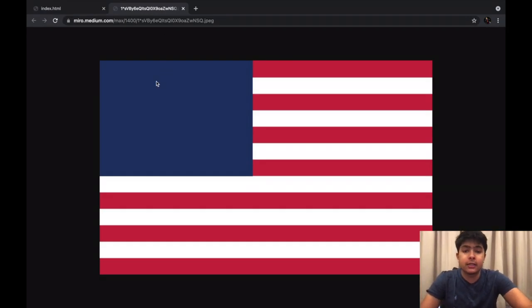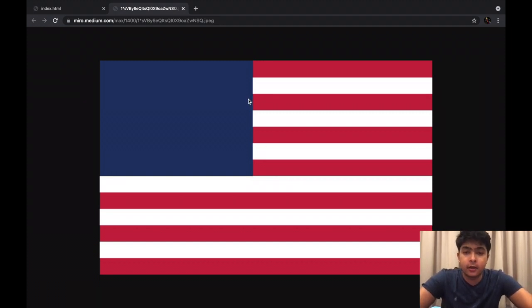So basically in the last one I went through how using divs, which are just blocks of space, we could create an outline of a flag that looks like this. Now in that tutorial I didn't really have any problems with sizing the different divs, because this flag isn't that complex. It's not too big of a project. However, as you develop more and more complex projects, it will get pretty hard to just use the height and width properties. And this is where Flex comes into play. So today I will be showing you how you can use Flex to style various divs in a way that is very accurate and very easy to use.